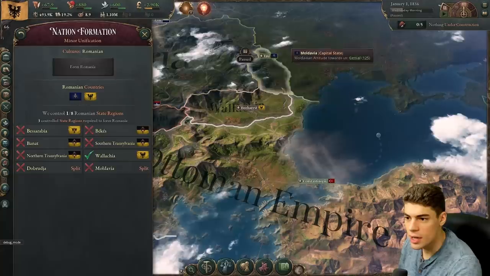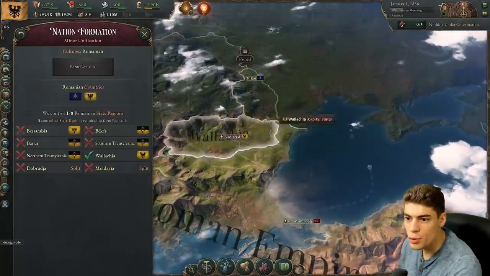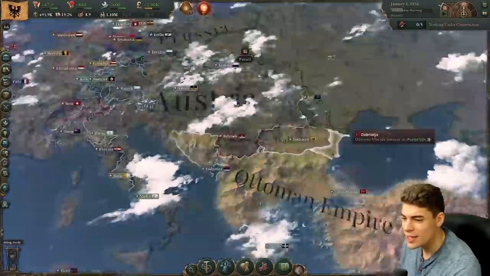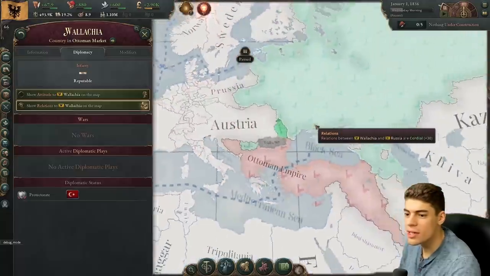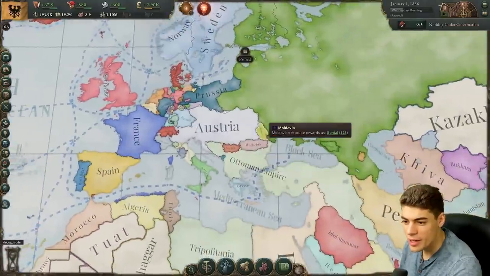That's this province here, and I believe where's Dobruja, Moldavia. So we need these two provinces, and I can actually form Romania. We might look at forming the Danubian state later on, but for now, Romania will do. We start out as a protectorate of the Ottoman Empire, as does Serbia, as does Moldavia, so it's going to be a little bit of a tricky one, to say the least.